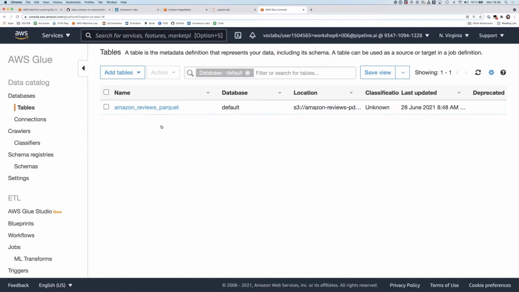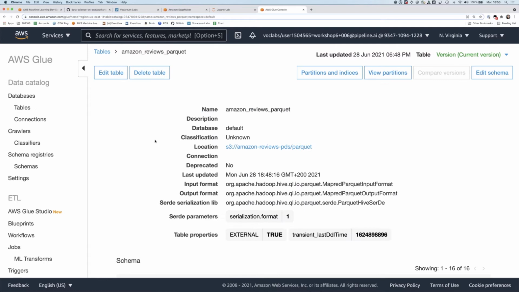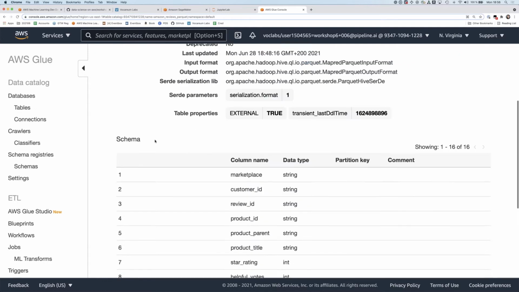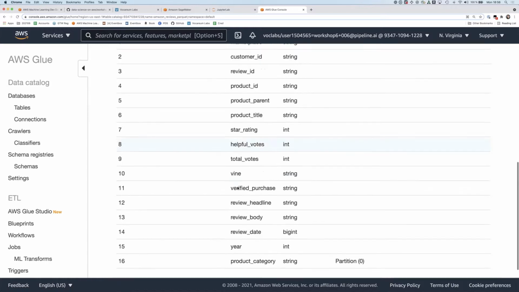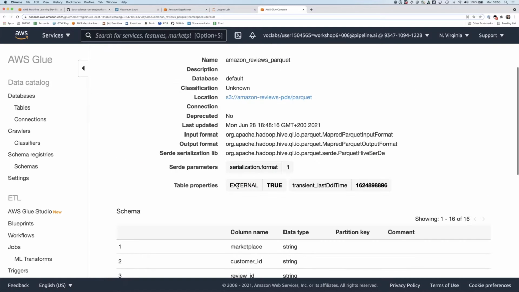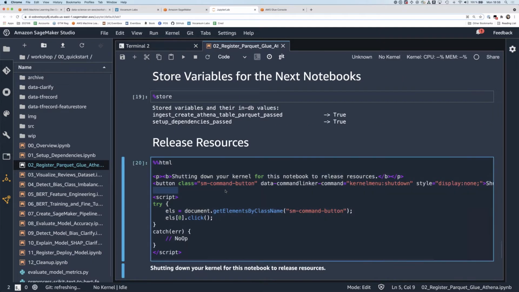And here's the table that we just created, which the deep link already showed. And if you click in here, you can see that we registered the data. It's still pointing to the S3 bucket, and it has the schema information that we provided. And this is basically what happened here in the background of this notebook. And again, the last cell here will release the kernel resources.